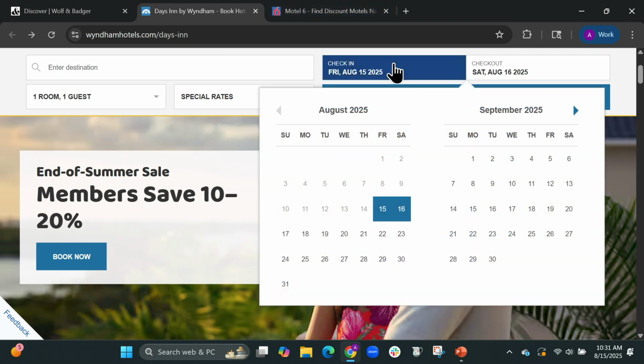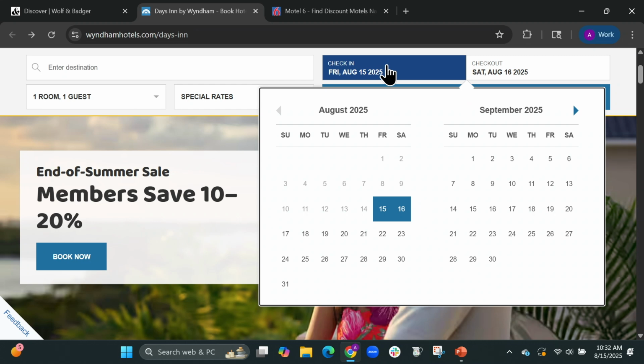"WindhamHotels.com/days in. Search landmark clickable navigation landmark clickable enter destination edit required enter destination clickable check in." So now we're in the calendar, and I want to try and get it to read some stuff out, but sometimes it's finicky because, like I said, it's inaccessible. "Out of table August 2025. Table with 7 rows and 7 columns. Row 1 column 1 suit. Column 2 memo. Column 3 to you. Column 4 week." Okay, so it's just saying random stuff. I don't even know. "Column 5 th." I don't know, it's not telling me what's selected, what's not selected. It's just hearing letters.